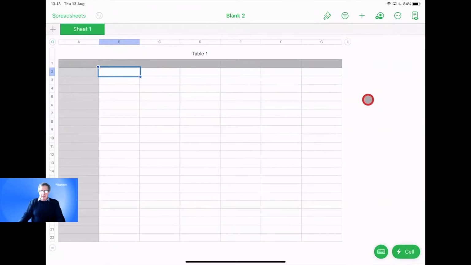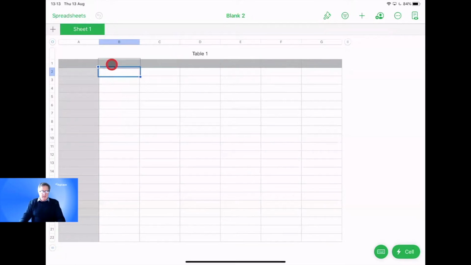If you're familiar with Excel, you know you get this infinite grid of cells that move from column A to column gazillion. And if you go down in your rows, it goes from row 1 to row gazillion. Numbers has a more finite number of rows and columns, but it's still pretty darn big. It's good enough for most purposes. The nice part about it is that you can build tables that don't interfere with each other.